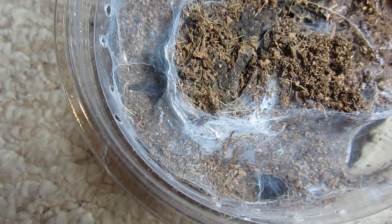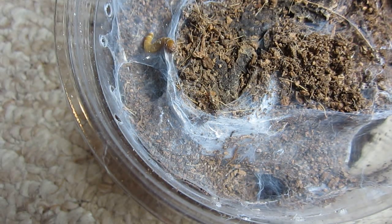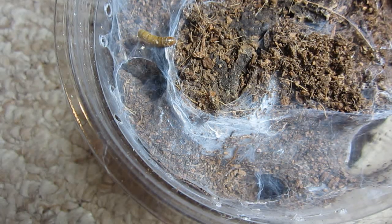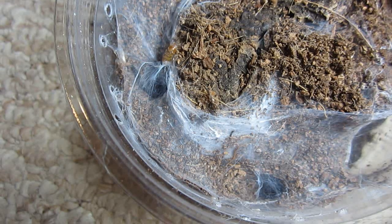Right there is my Chilobrachys fimbriatus, the Indian violet. Definitely a jack-in-the-box. Pop goes the weasel kind of tarantula. Yeah, it's one of those, now you see it, now you don't. You never know which hole it's going to come out of. I see it. Get it. There you go. Oh, that worm's trying to hold on. You better grab it.